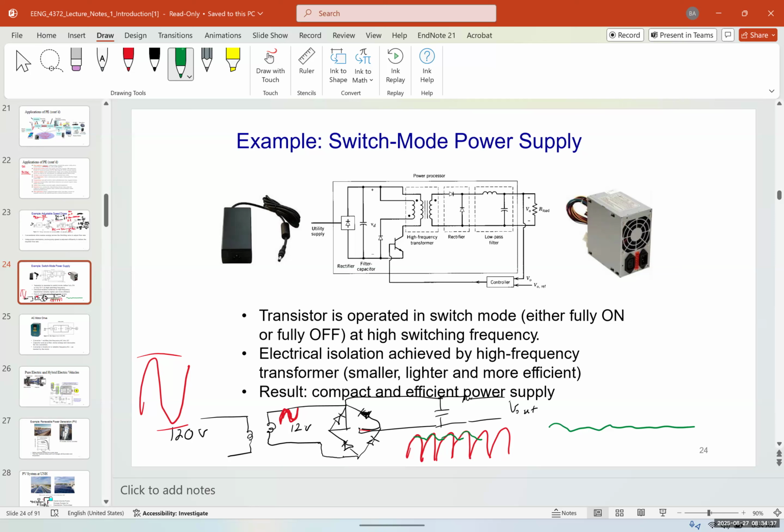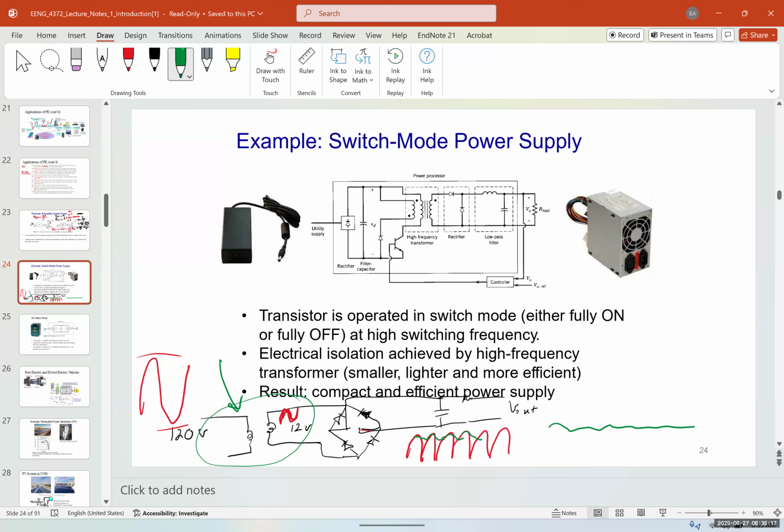Okay. So the problem with this, there is a more clever way to do this. Instead of going through all of these and reducing the voltage here, one thing that I have to mention, the bulkiest part of a power supply is the transformer itself, okay? Because the transformer, you can't make it too small. You need a certain amount of primary coil turns and secondary turns. In this case, it's 10 to 1 because you want to reduce it 10 times, okay? But there is an easier way to do that.